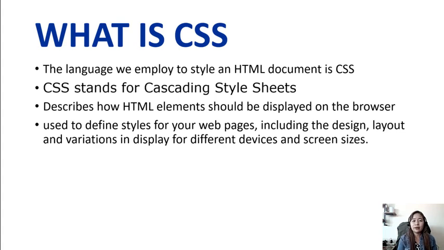So CSS, as you know already, is the acronym for cascading style sheets, and it's the language that we use to style an HTML document. If, for instance, HTML elements are only used to specify how those elements or the content are displayed on the browser, it is the job of the CSS to define the styles for the web pages. So that includes the design, the layout and variations, and how to display them in different devices and screen sizes. So that's where we define those formats.